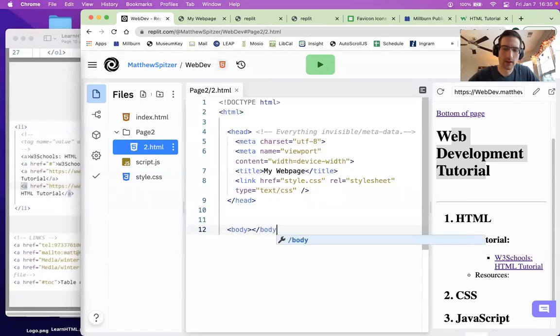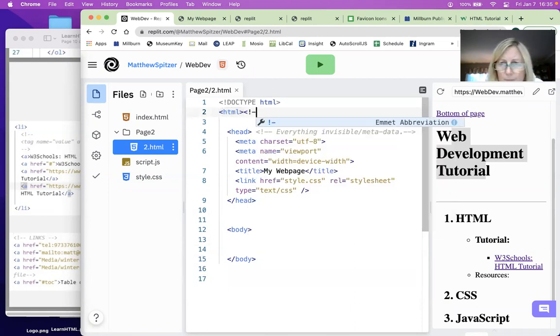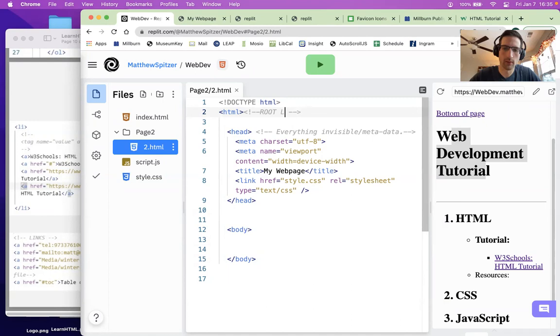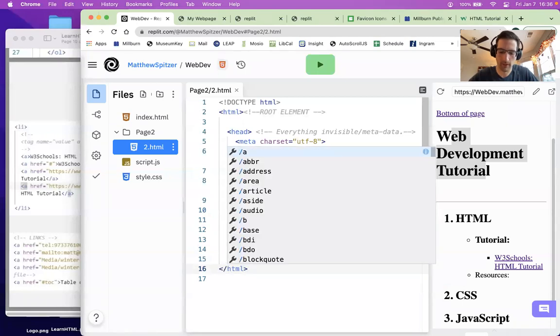And then I can just add in my own empty body tag. And then I just have to keep in mind this HTML root element, which has to have every piece of HTML inside of it. So this is the ultimate outside box that you nest things in. I didn't copy that, so I have to paste my own in like this, so it's closed the way that it should be.